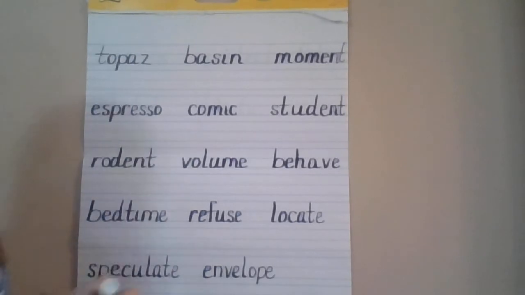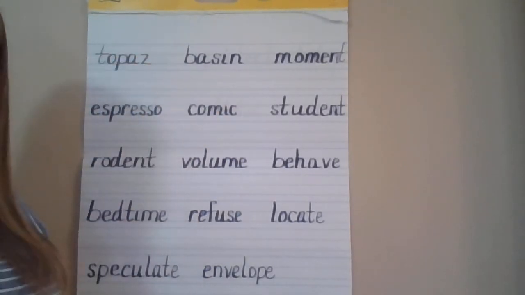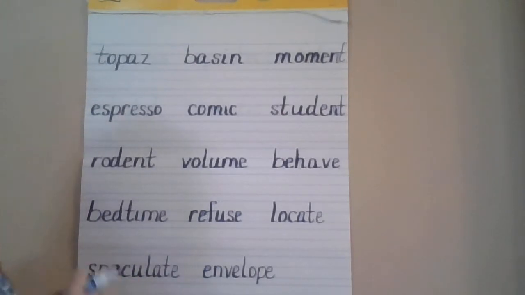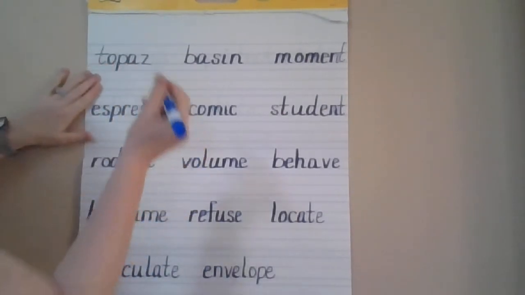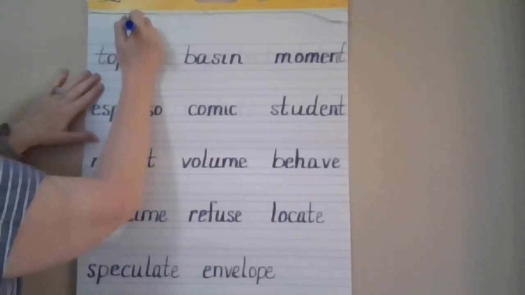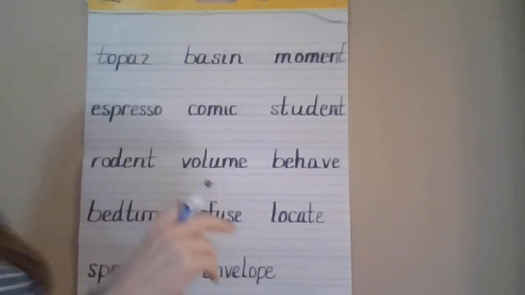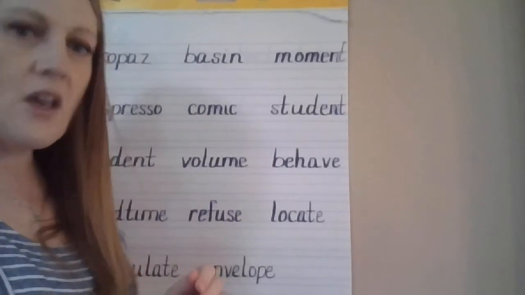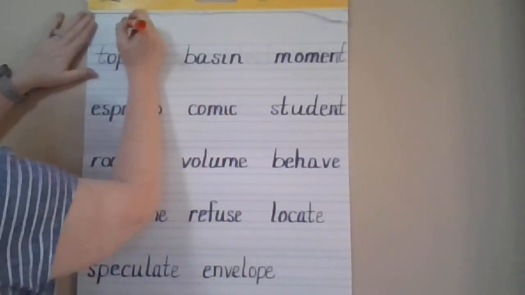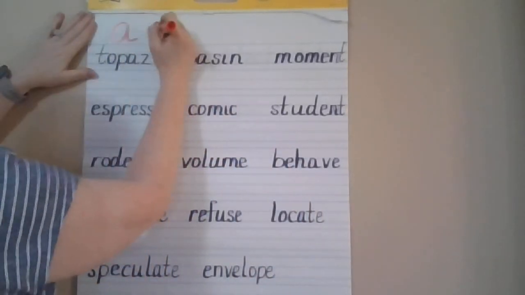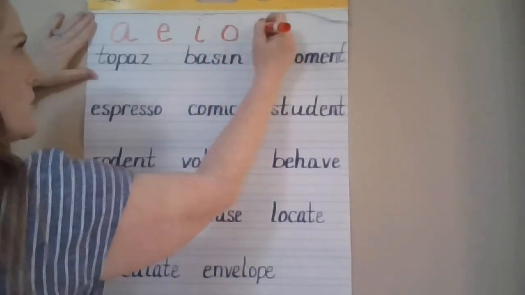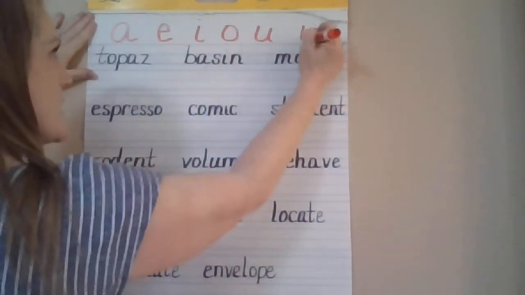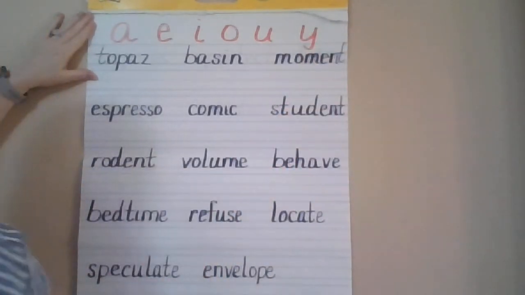When we are looking at words and trying to break them up into syllables, remember the first thing that we do is we find the vowels. So I'm going to start with this word here. And remember that our vowels are, let me find a different marker. Okay, so let's try this again. Our vowels are A, E, I, O, U, and sometimes the Y makes a vowel sound.